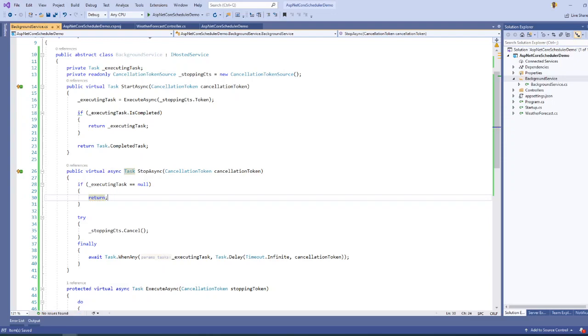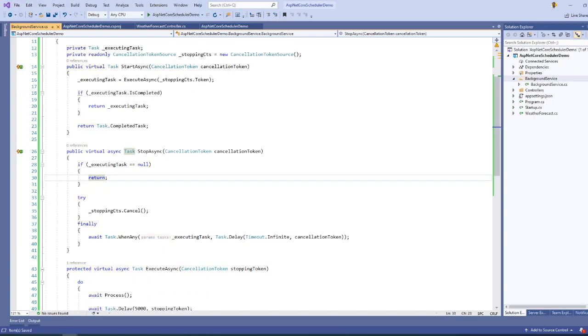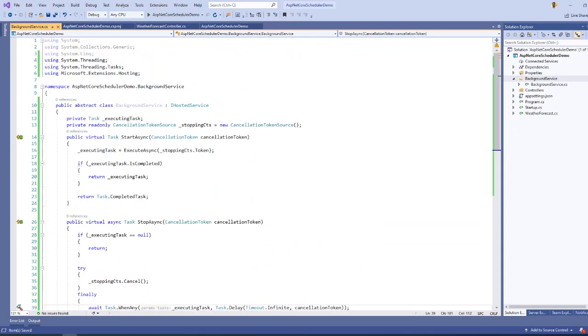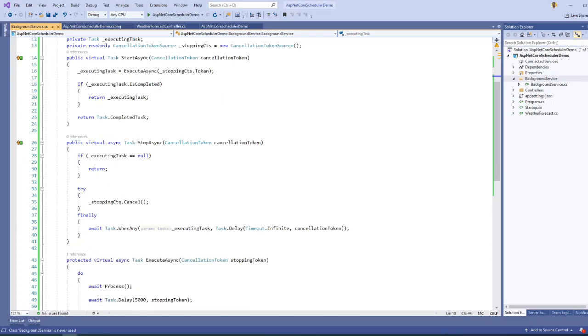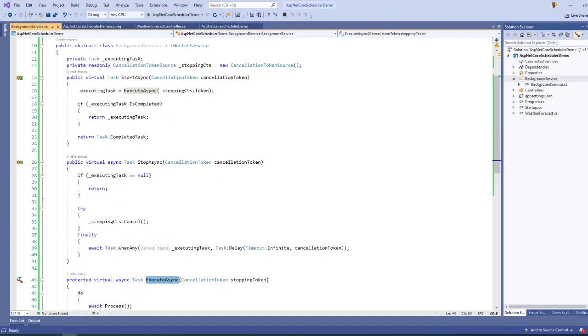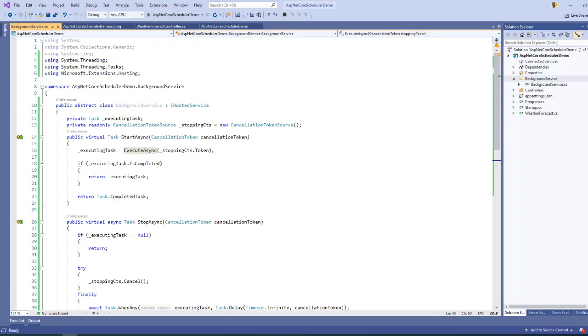So I'm removing the null to fix the problem. Okay, so currently what we have done is we have created a background service, and in this service we have made a start, stop and the execution method. These three are the basic steps, and we are going to create a scoped process. That is going to be the next part that we will see now.